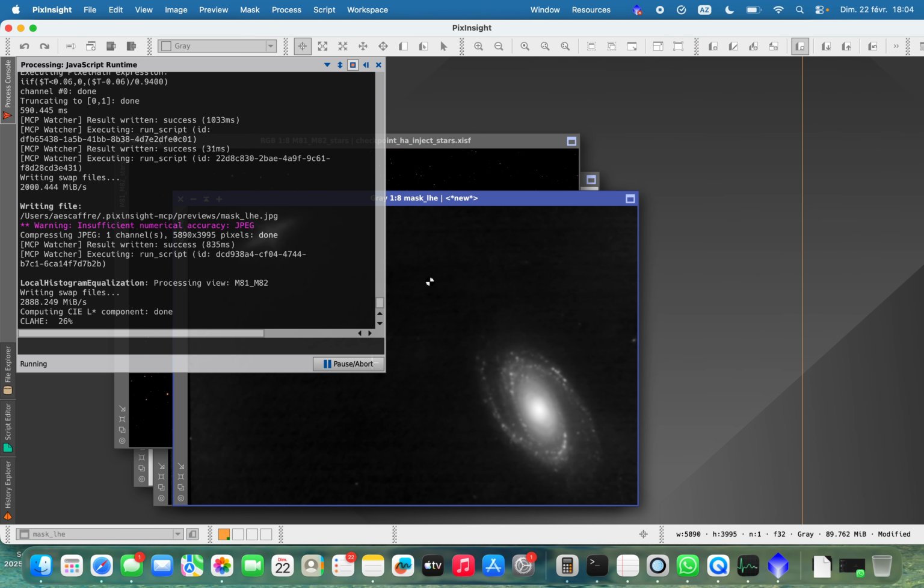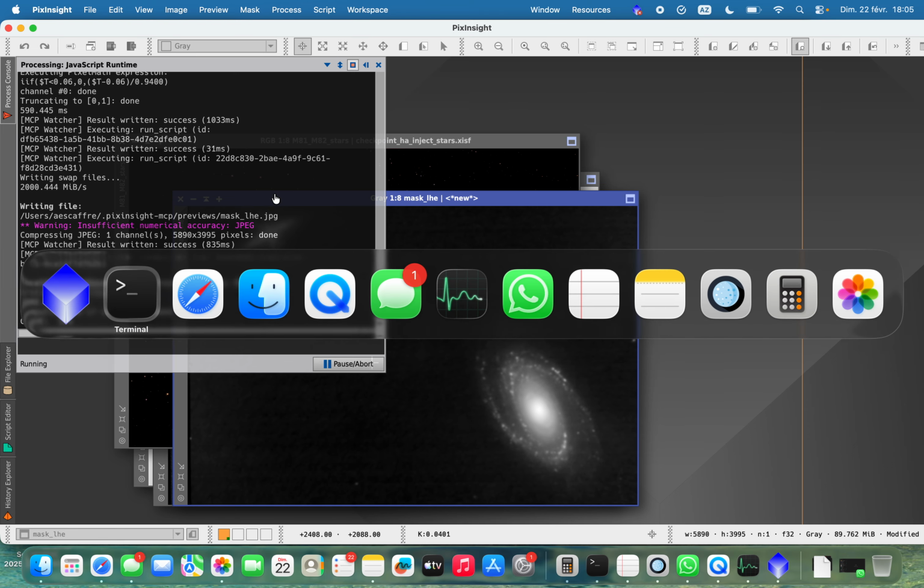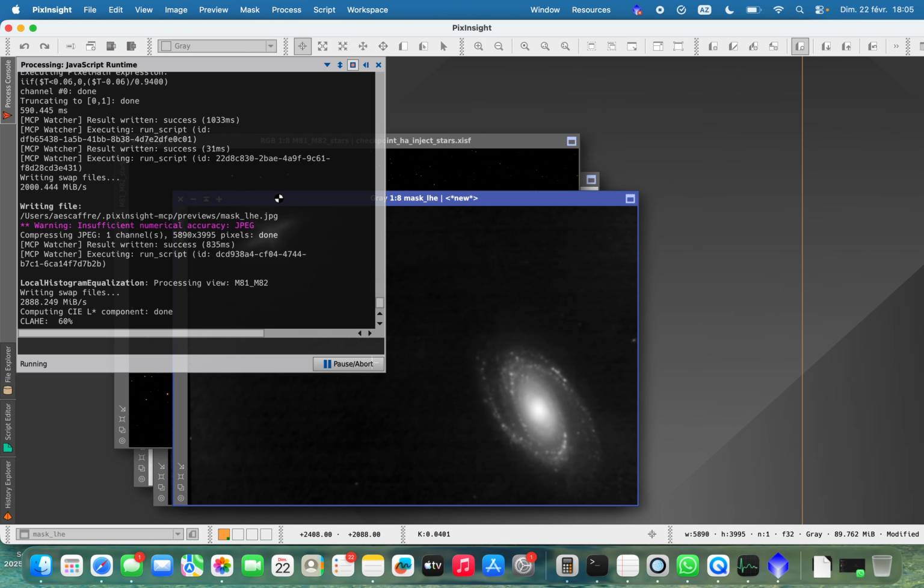So still processing. Now it's doing the LHE mask. Yeah, I guess we'll get something overprocessed again as the first iteration. As you see, there is no question, so you can go and do something else while this is working, which is kind of nice.